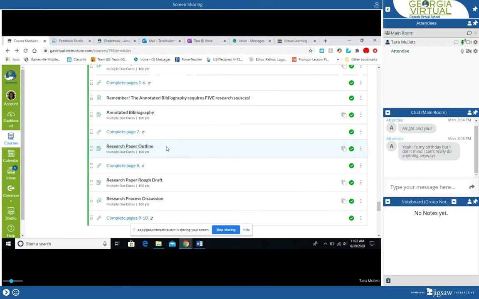It's going to ask you to pull out some quotes from your research. It's going to ask you to explain those quotes. If you follow that outline well, you're going to get, first of all, 100 on that outline, but then you're in a really good place in order to get your rough draft started. Okay, don't blow off the outline. I can tell when students write an essay without proper planning.